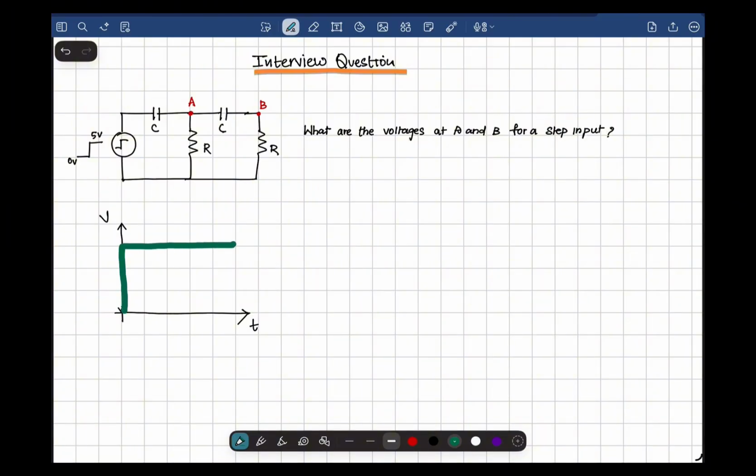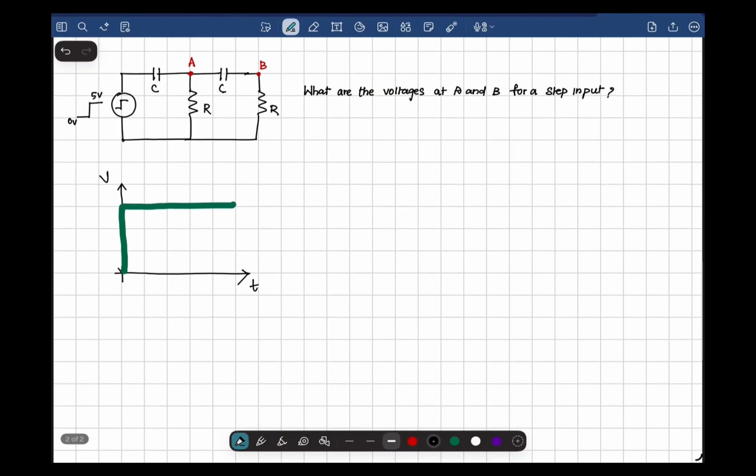is our input. Now, before we solve this problem, with interviews, it's easier to solve circuits intuitively. It kind of shows us the understanding that we have. And it's also easier because in interviews, you cannot write down a ton of formulas and solve it. So let's see how to solve this intuitively.